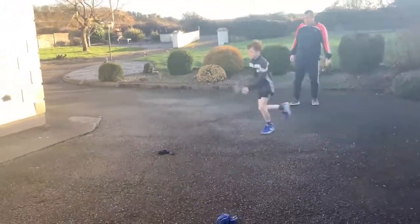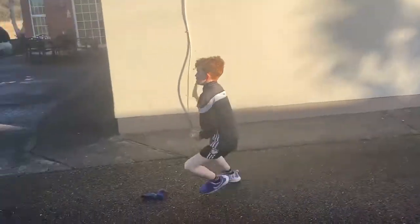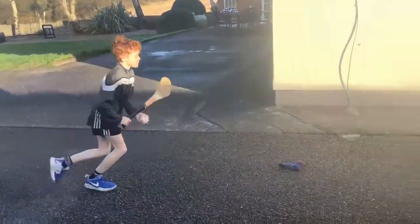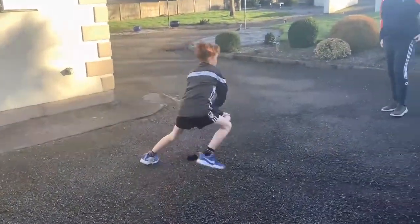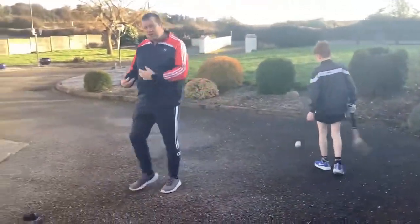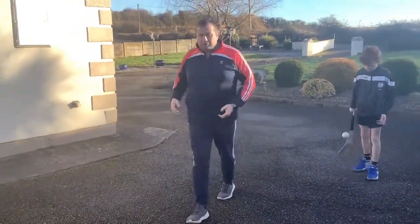Go. Well done. And again. Back. Well done. And back in again. Well done. Well done, Jack. Good stuff. Okay? So again, that's just the sidestep. Nice and simple. Just to try and practice the way at home. And it's great for movement.